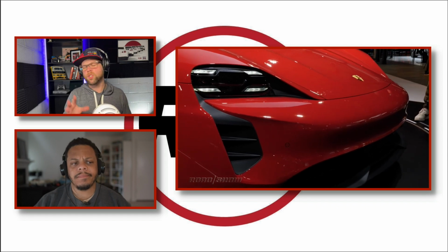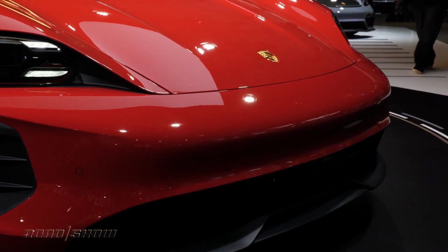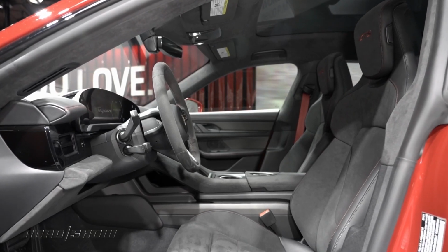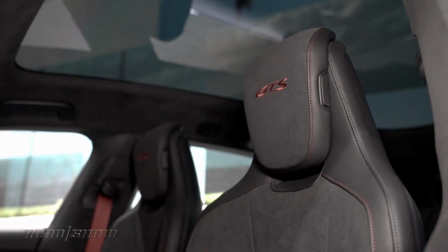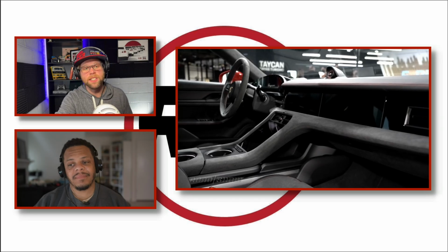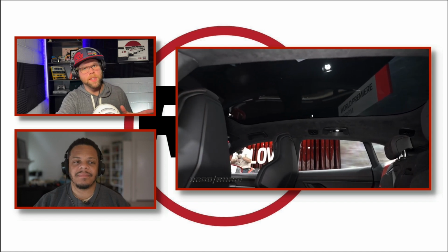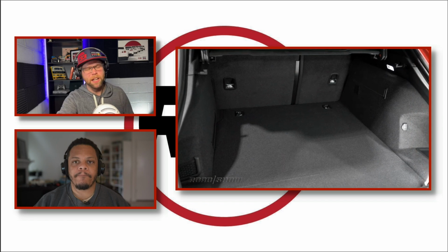And the way Porsche is justifying this is they are placing it between the Taycan 4S and the Turbo model. So this makes 590 horsepower, which is a crap ton of horsepower, especially when we're talking about an electric vehicle. So this thing's going to fly. I'm pretty smitten with this thing. It looks great, especially in the red color they brought it in for the LA Auto Show.